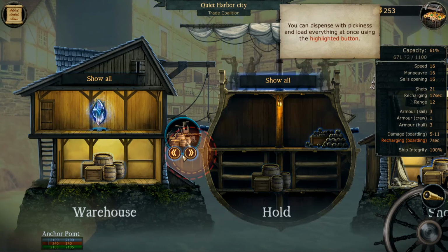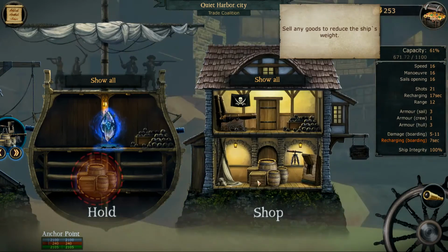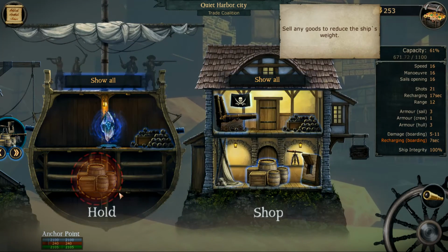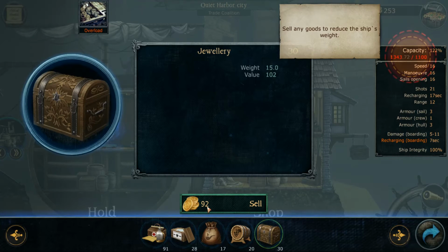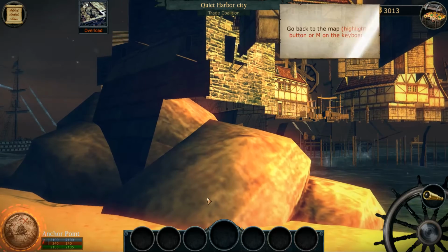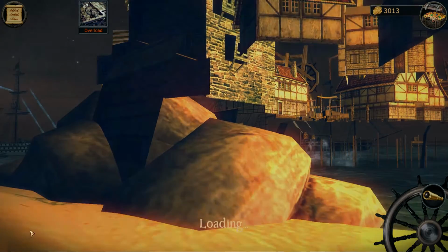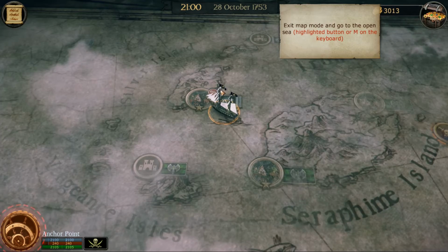And nope, it's not going to let me because it's saying I still need... Okay, so my ship's overloaded. I need to sell a few things. So now it's putting the shop thing on. And let's go ahead and, let's see. If I sell you... No, I can set sail. So, alright. So I've got some nifty gold.